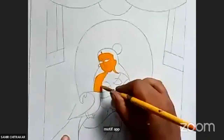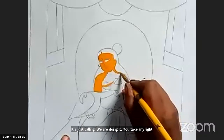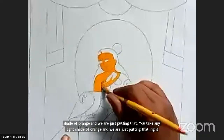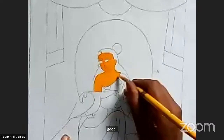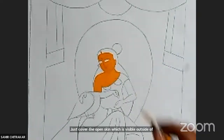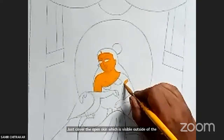It's just coloring we are doing. You take any light shade of orange and we are just putting that. Right now, even the network is very good, so I can see it very clearly. I hope all of you are able to see it. Just cover the open skin, which is visible outside of the cloth, with this orange color. I would say, please, please take a lighter shade of orange.